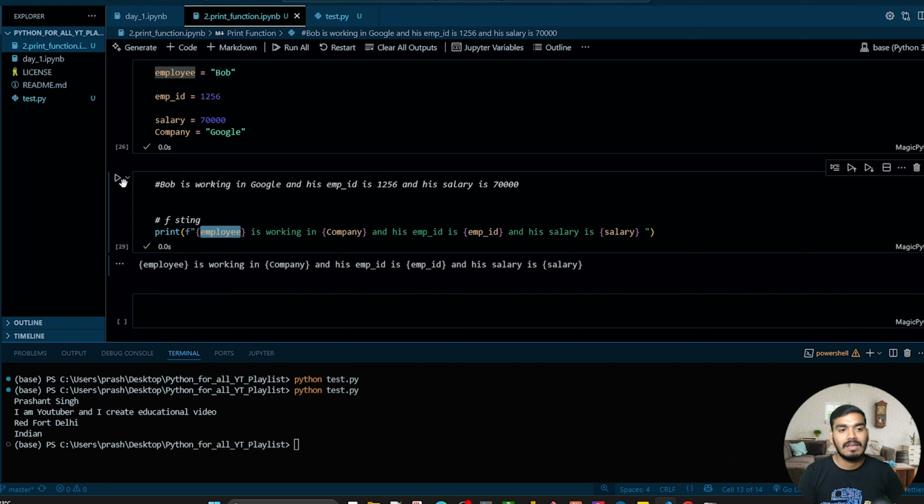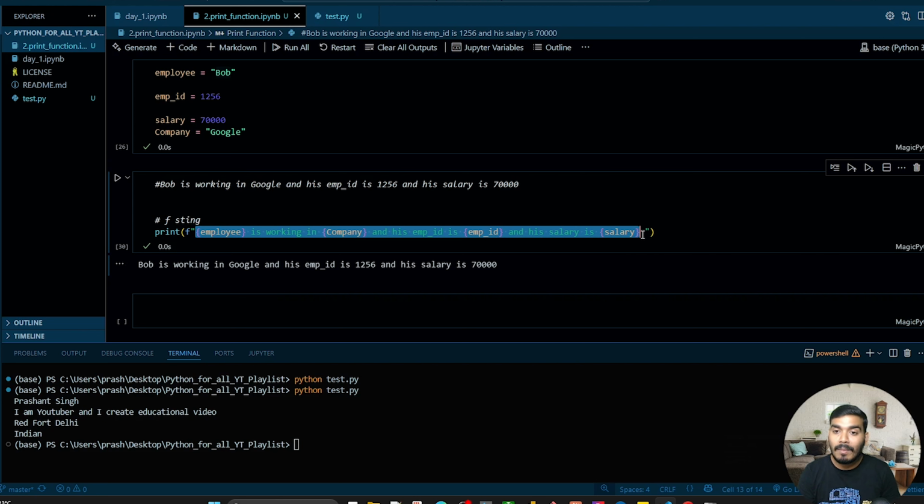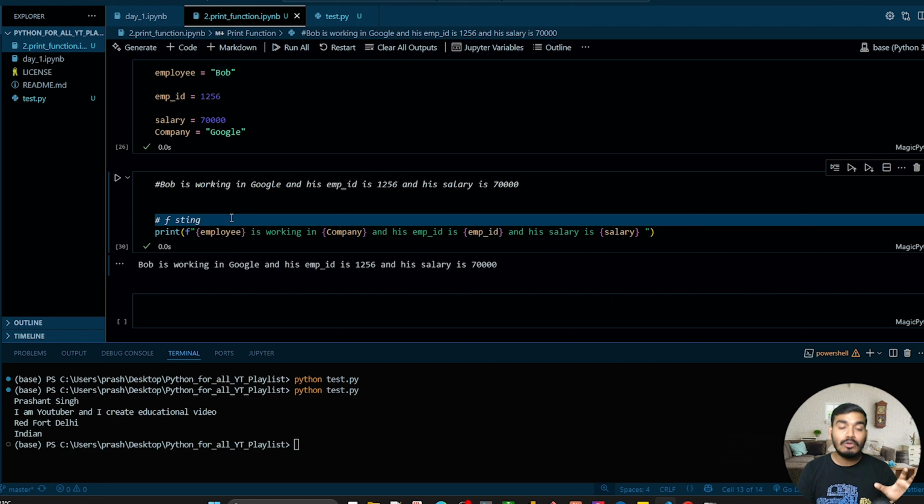So this is another way to write a complete sentence along with your variable, whatever the data type of the variable, inside the double inverted comma using the f string and passing all the variables into the curly braces. Simple, clear and loud, right? So this is one example of how you can use your variable inside the string in the print function.